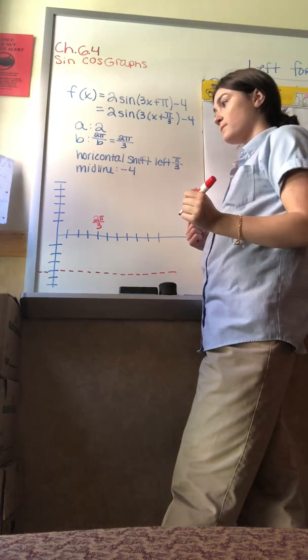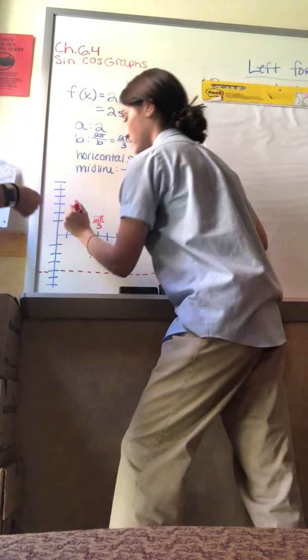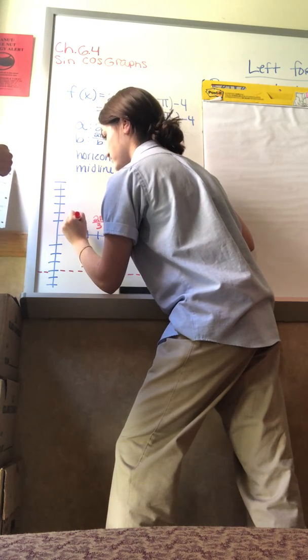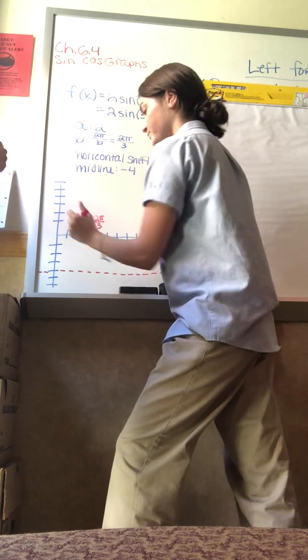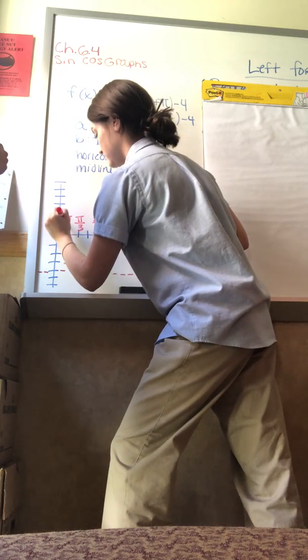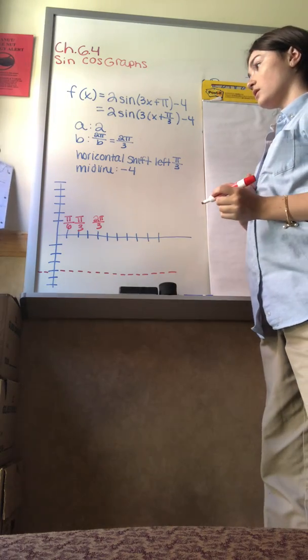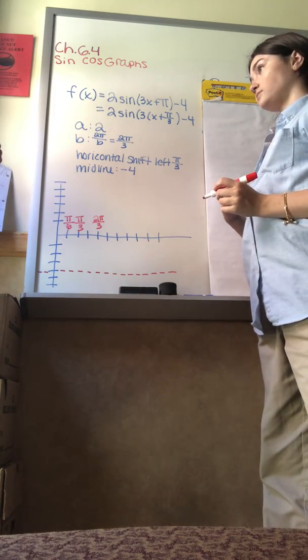So we're going to skip the 3rd line and come over to the 2nd line and take 2 pi over 3 divided by 2, which is going to give us pi over 3. And then we're going to divide that by 2 again, which will give us pi over 6. So from there, we're able to plot our data onto the graph.